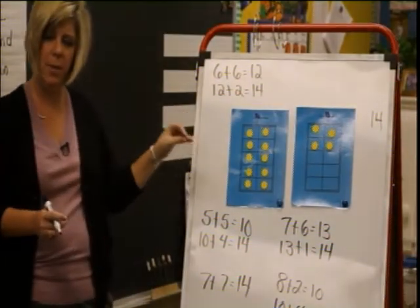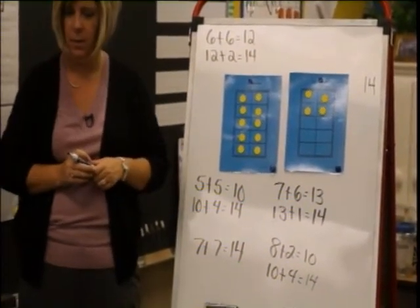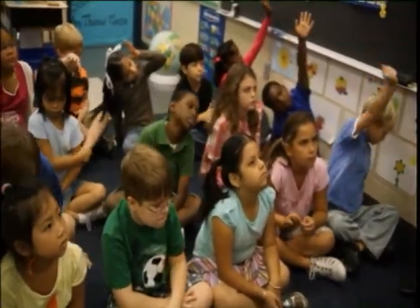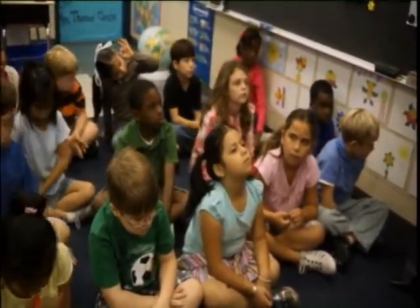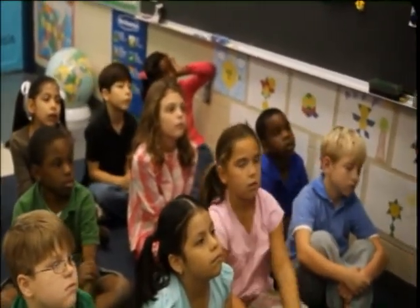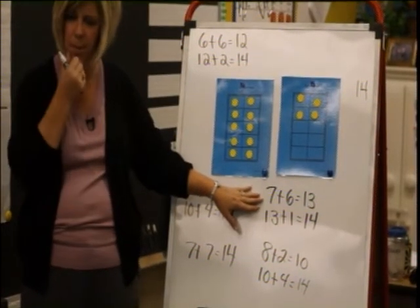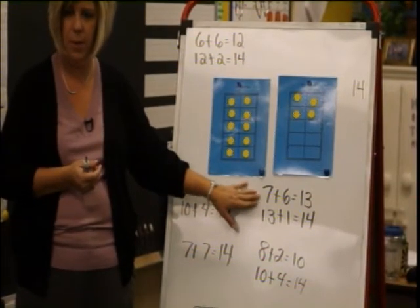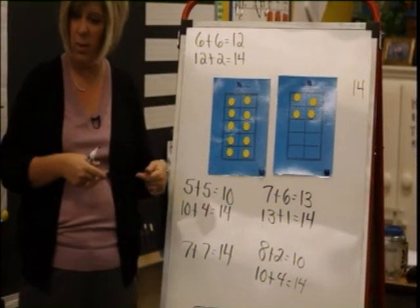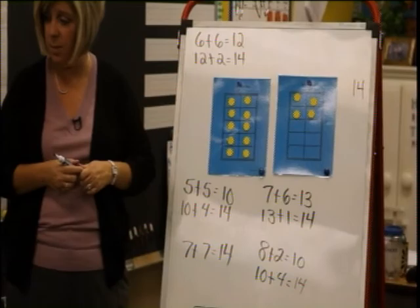So let's look at this. What are some of the things that we've worked on this year that this problem had us use? Look at all the things that we did. Like this strategy — what did we use that we know about? Did we use doubles? On your strategy, the 7 plus 7. What strategy did we use here and here? They're making 10s. So what did Grace Ann use? Because I don't see a 10 and I don't see a double. She used the problem before to help her. So we did lots and lots of things that we've talked about, and that helps us be better mathematicians. Thanks so much.